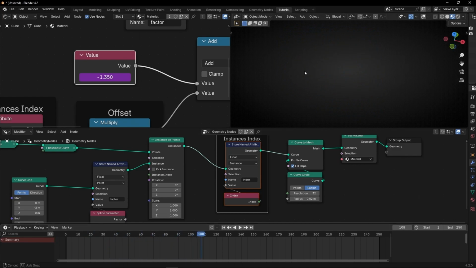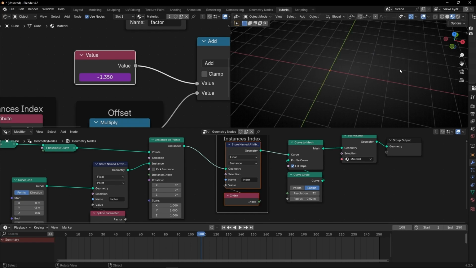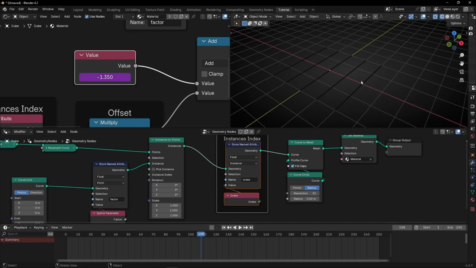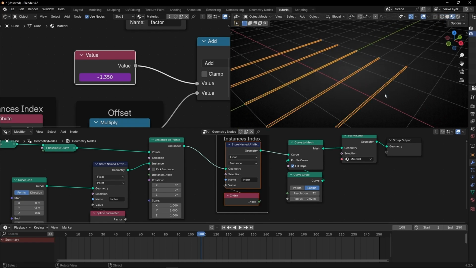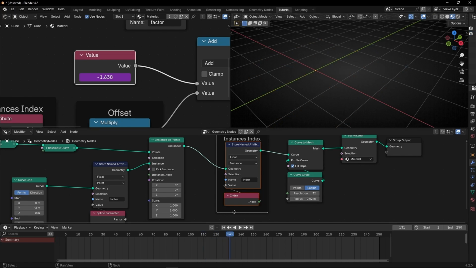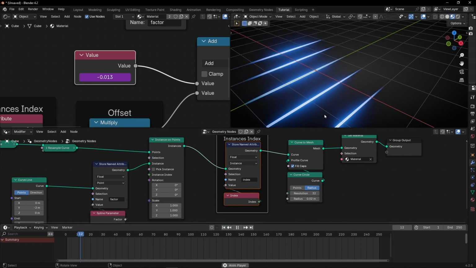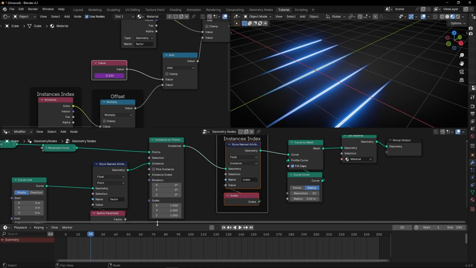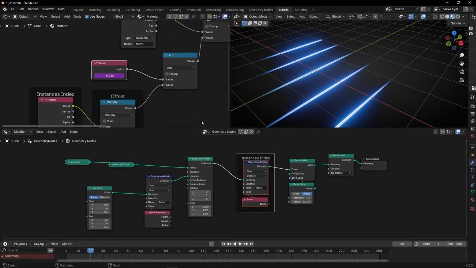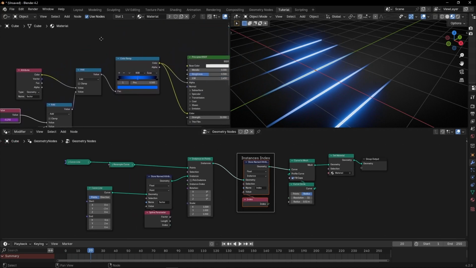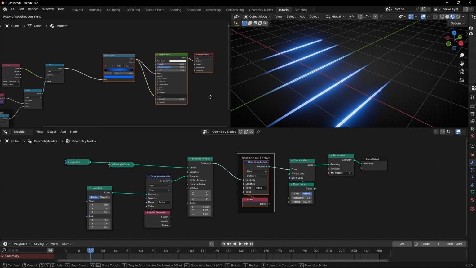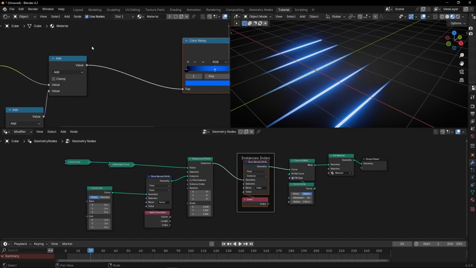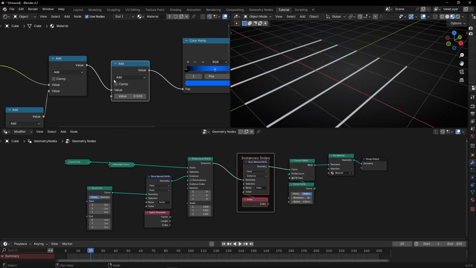Now another tip, how we can make these objects, so the trail, appear again, and not only once. To do this, let me clean this, we have to add, after the animation, another math node, and select fraction.